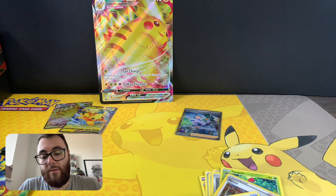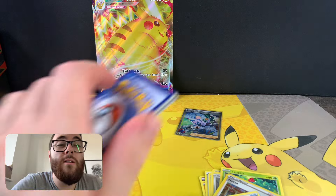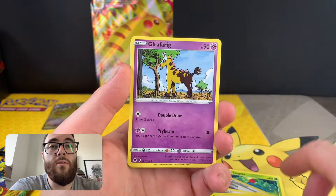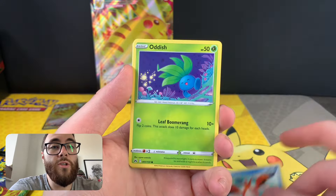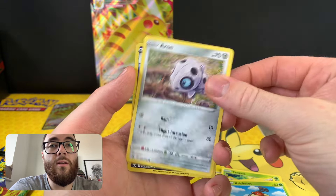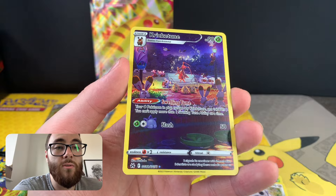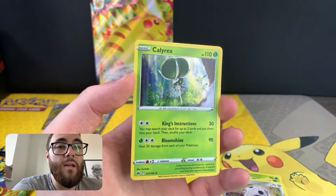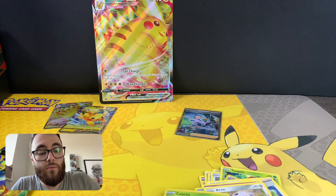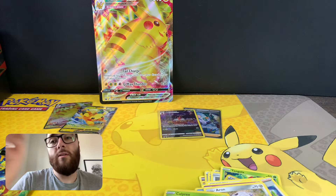Hopefully we're back to something good for the third pack. A lightning energy, no water. We have Electrike, Digging Duo, Girafarig, Corphish, Oddish, Seel, Scizor, and then a Cricetoon Trainer Gallery as well - nice! Number 2 of 70. And then a Colorex for the holo, so again another one that I do have already, but we'll take as many hits as we can possibly get.